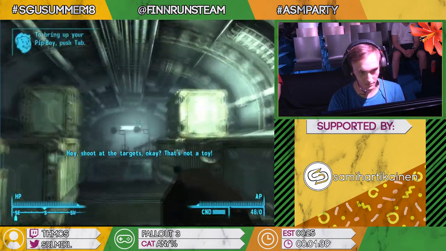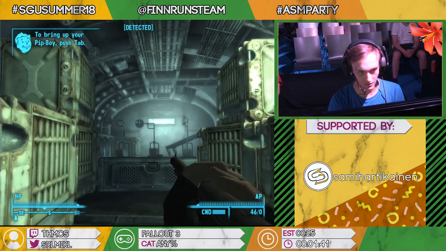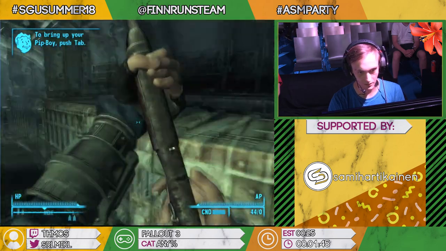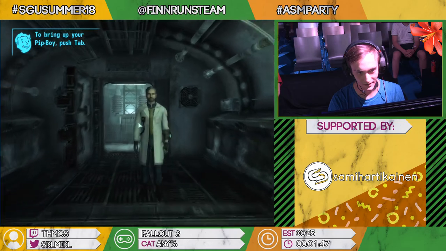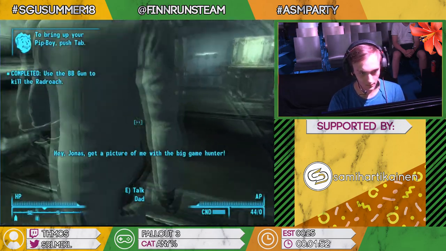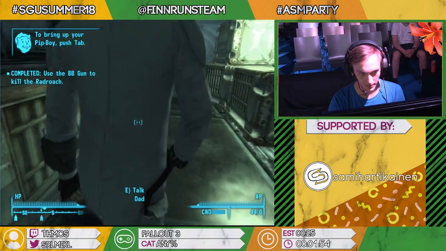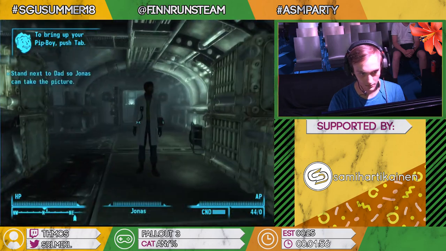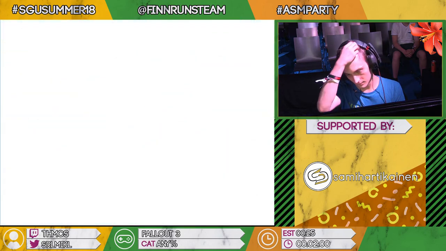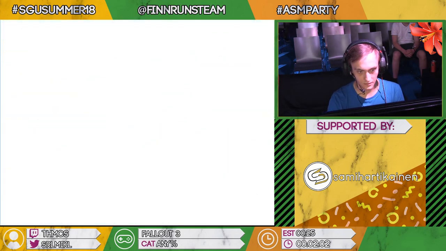So this is just like the tutorial part. We're gonna escape this vault soon. And this is the final boss. There we go. We only killed one enemy in this game. But yeah, I'll go in more depth about the strats shortly. And that's how quick a childhood is in the Fallout universe.